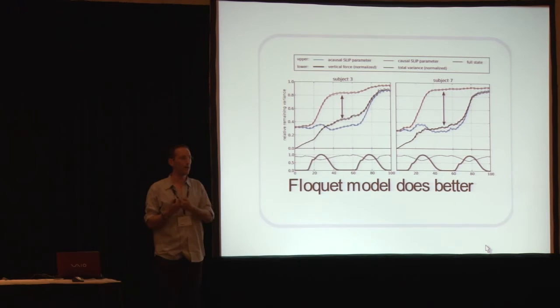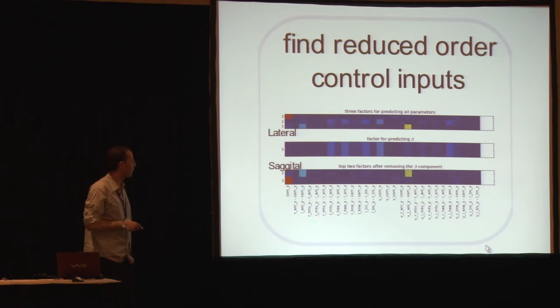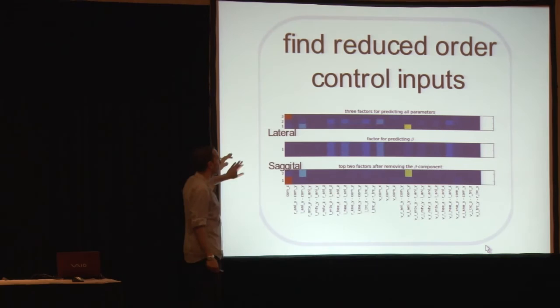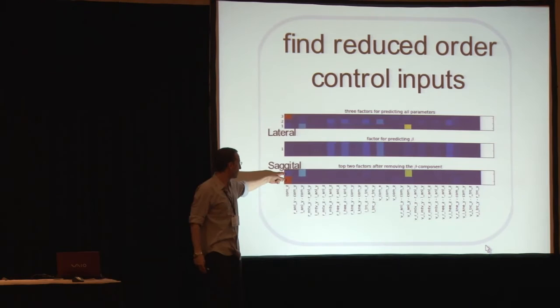Well, can we do that? Can we find new variables which enable us to better predict how to control our SLIP? It turns out we can. And when we do that, we get what are essentially three variables. So these are weights and factors on these variables. These are all our state variables. It's a whole zoo of state variables. But the important thing is these actually break up into two groups. There's one factor which predicts the splay angle of the leg, how far the leg is going to point out sideways in the next stride. And then there are two factors, one which looks at the center of mass height, and the other looks at a combination of ankle variables.